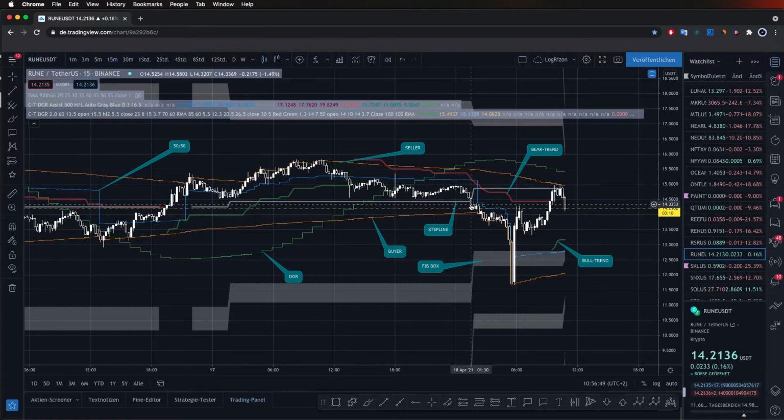It takes sometimes 2, 3, even 4 attempts to break it. But if the price is going through this gray step line just in the first move, it's already showing you that the momentum in which we are in, like in this case the bearish momentum, is strong.